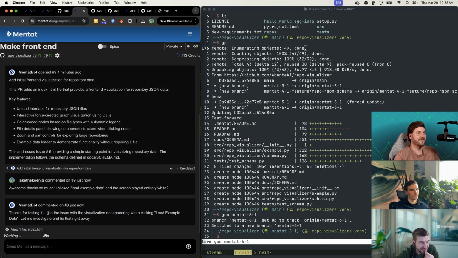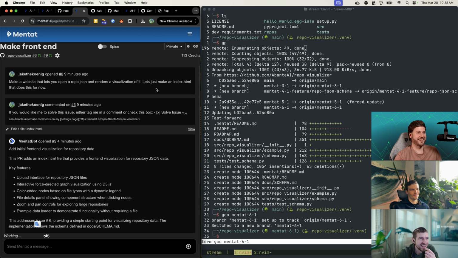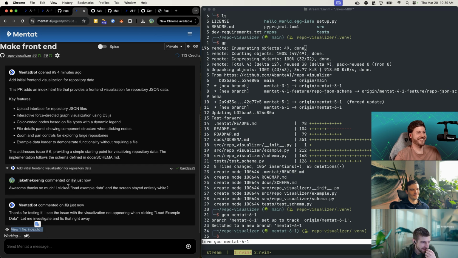I guess it's kind of lying here because I don't think it could have actually loaded it and tried it itself and seen the issue, but it's going to investigate. Maybe it sees it in the code. Who knows? But then it says it's going to investigate. If it already understood the issue, why investigate? I feel like it's biding time, but hopefully it figures it out. Yeah, classic dev move.